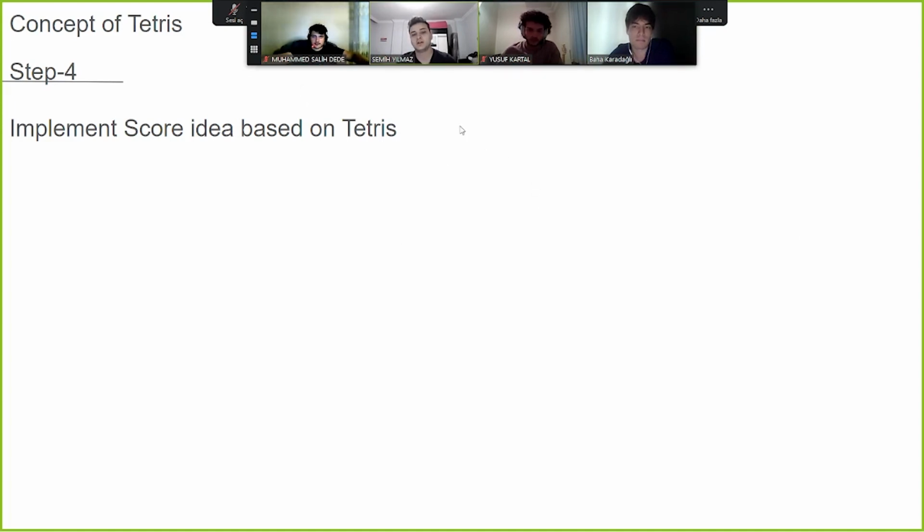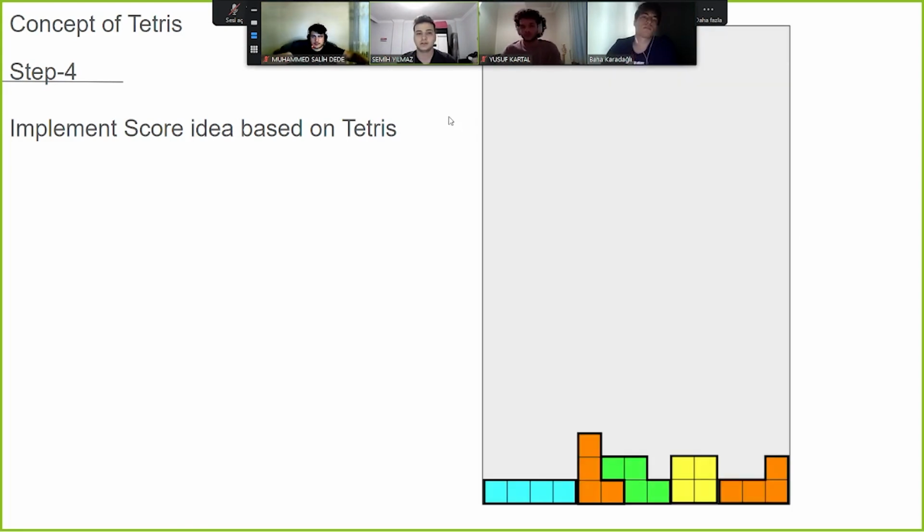First of all, we have space for score and next tetromino user interface, and here we define the score in the game grid. Then we determine the location to write the score in the appropriate place on the panel and write the score there. We will see these pictures in the next step, by the way.